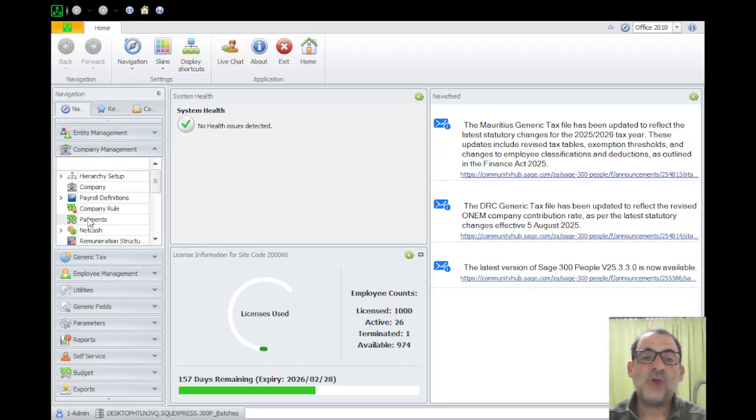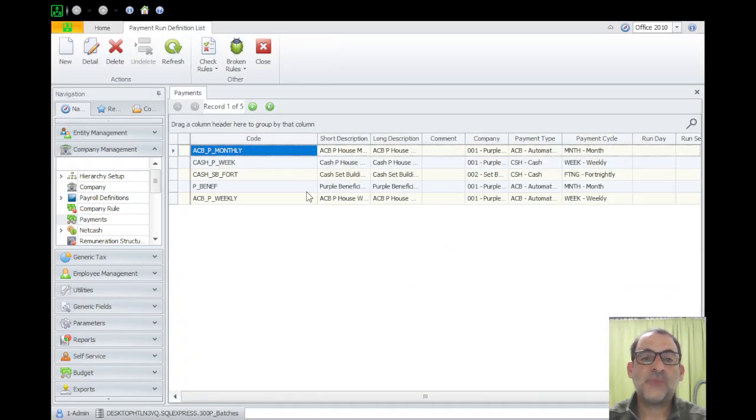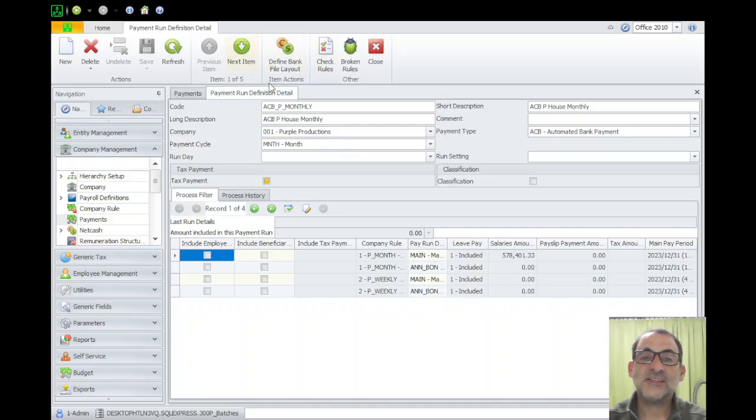So that's the second thing. And then to actually run the file, we also go to payments, we go to your ACB that was set up, the defined bank file layout, and there at the bottom you would typically see, not as complicated as mine, yours might be nice and easy, one line, there's salaries, you click on include employees. If you're very observant, you will see this blocky amount included payment run. If you're very observant, you'll see that will have a total in there now. And then generally you just almost follow the steps. You click on the process, it will run.